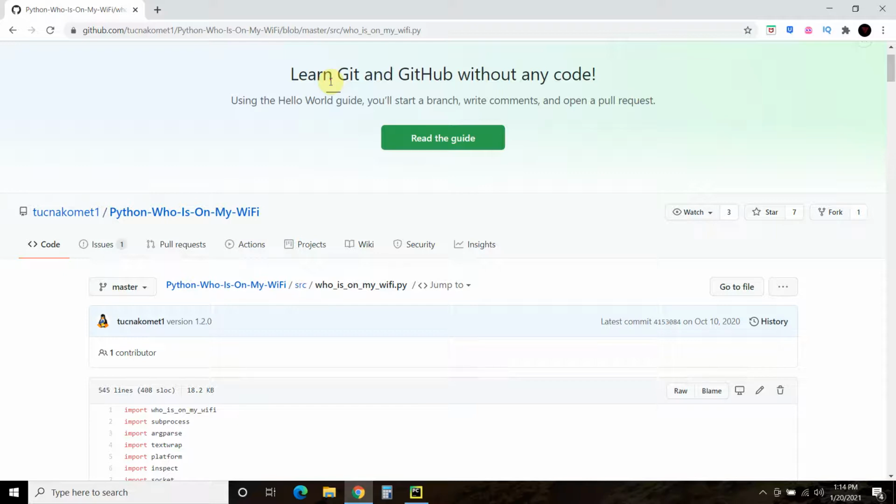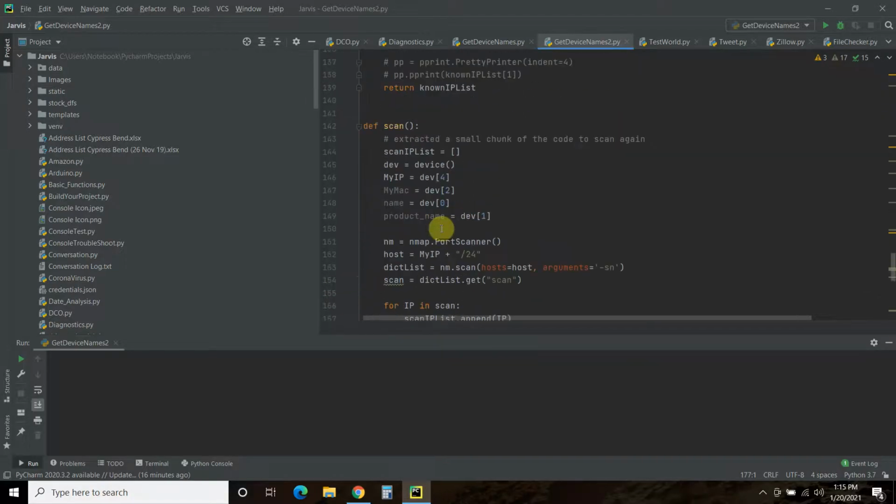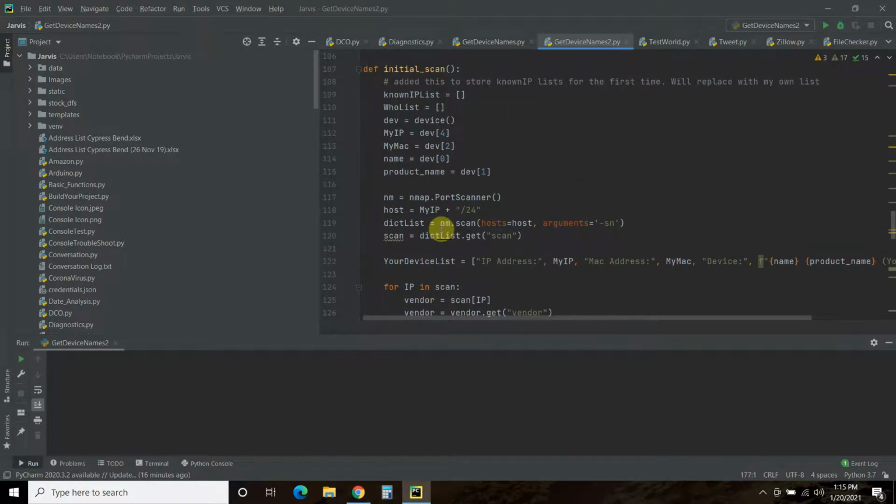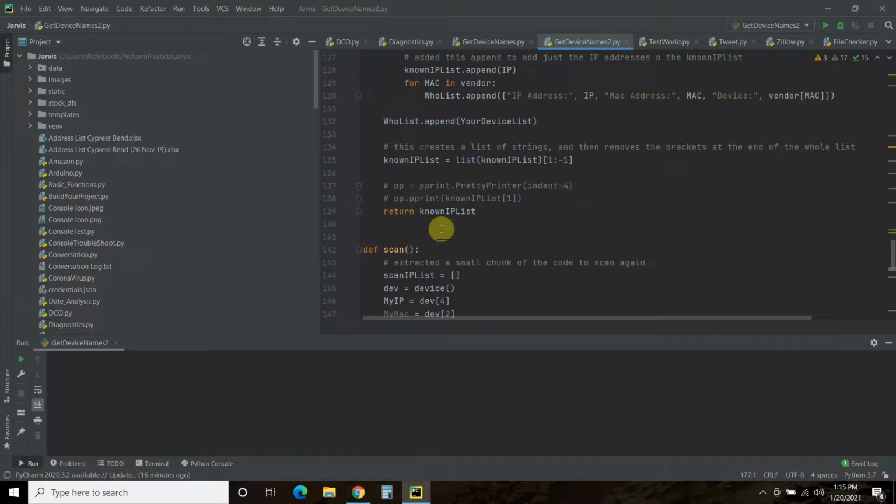Leave a comment if you know of a simpler way to do this. Maybe I made this way more complicated than it needs to be. Now I do understand I have quite a bit of information that I'm not using. And I do want to keep that in there for now just to give me options in the future.